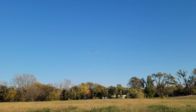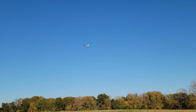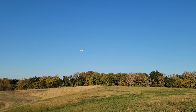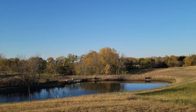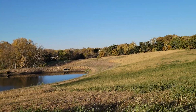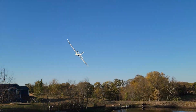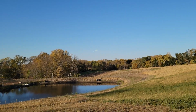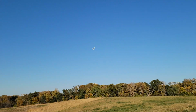Is it better to slope a bigger plane? Yes, because things don't scale down exactly. A smaller plane will technically slope easier if the wind is high because you've got a smaller volume. But what I'm saying is the lift just depends on the wing loading, and I think the wing loading on this is probably pretty high. And I used a little kiss of throttle at the end of that. But yeah, we could try a bigger plane and just see how it works. Why don't we do that next?